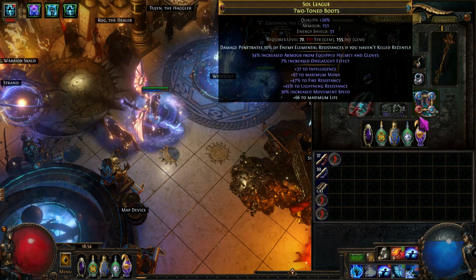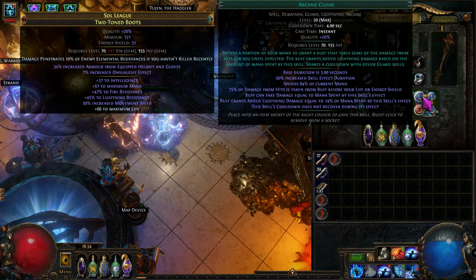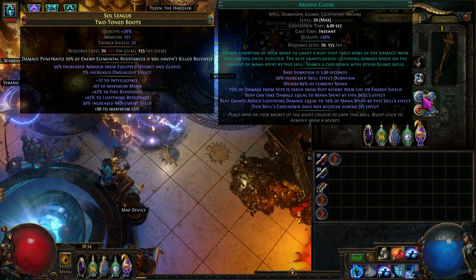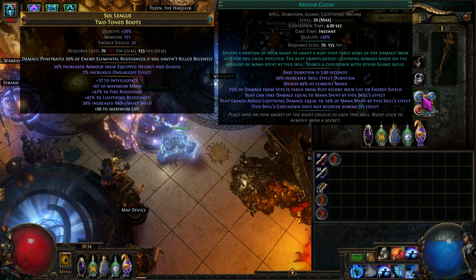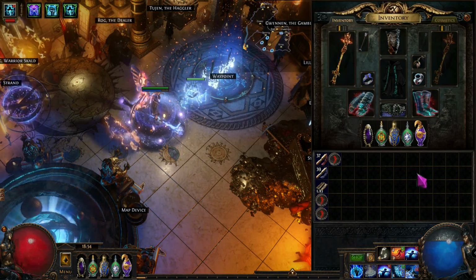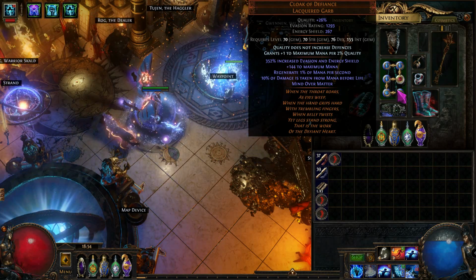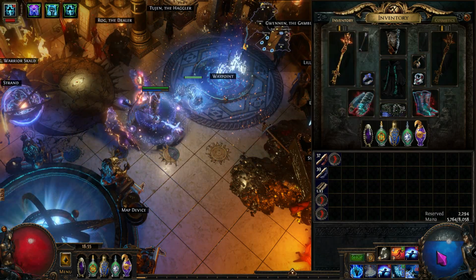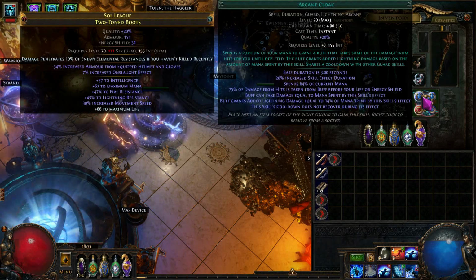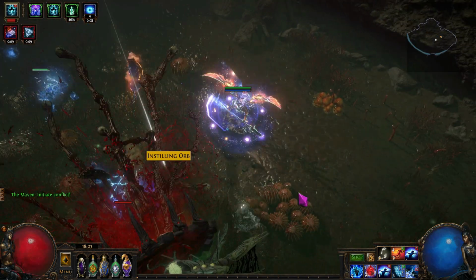For added defense, I use... where is it? There we go, Arcane Cloak. So what Arcane Cloak does is it spends 64% of your current mana, and 75% of your damage from hits is taken from that buff before your life or energy shield. So this combined with this here, where I have Mind Over Matter plus 10% of damage taken from mana before life, that means 40% of my damage is taken from mana before life, and on top of that, 75% of my 64% of mana is taken from that before my life also.